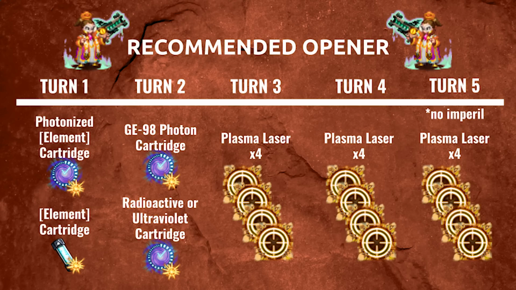The other ability that you want to use in this turn is Radioactive or Ultraviolet Cartridge. These ones change to be Photonized Ultraviolet or Photonized Radioactive Cartridge on the same turn that you activate GE98 Photon Cartridge. God, all these names are so confusing. So using this first cooldown, make sure that your radioactive or ultraviolet cartridge will be the upgraded version, okay?